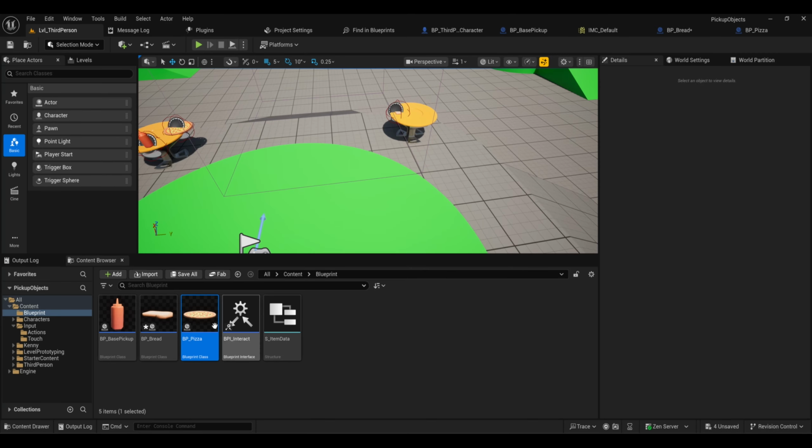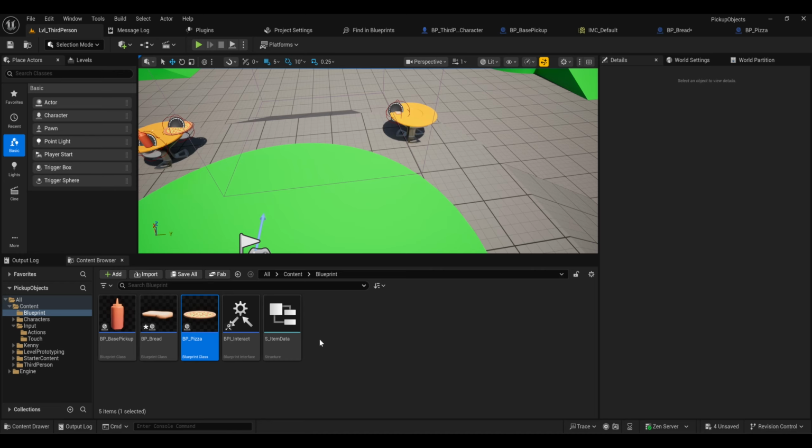Compile and save that. So we are probably still going to be able to make, well, we are going to be able to make other inventory items. It's just we've got to now remember just to change those two settings, which is a lot less work than individually setting it every single time.